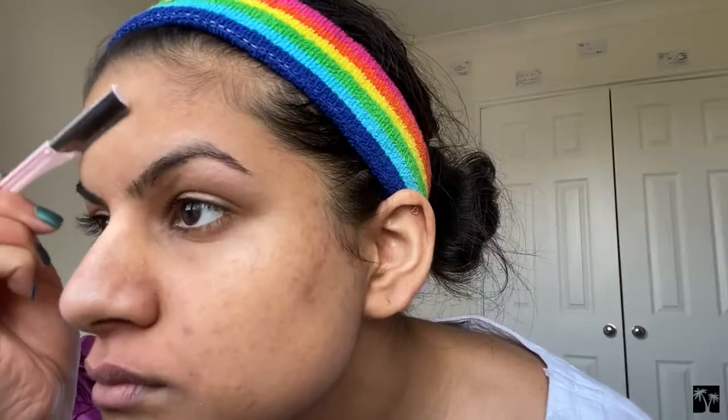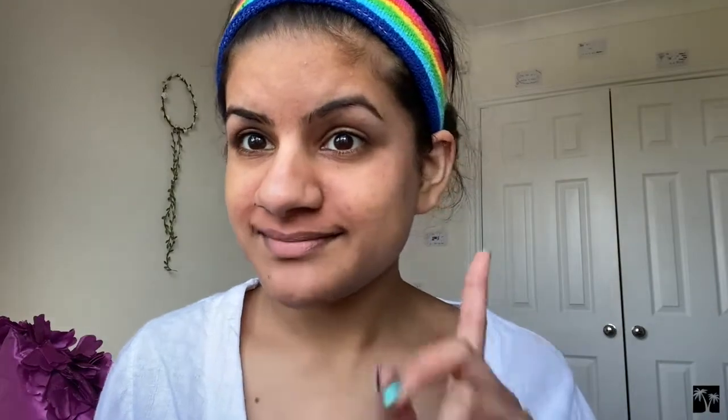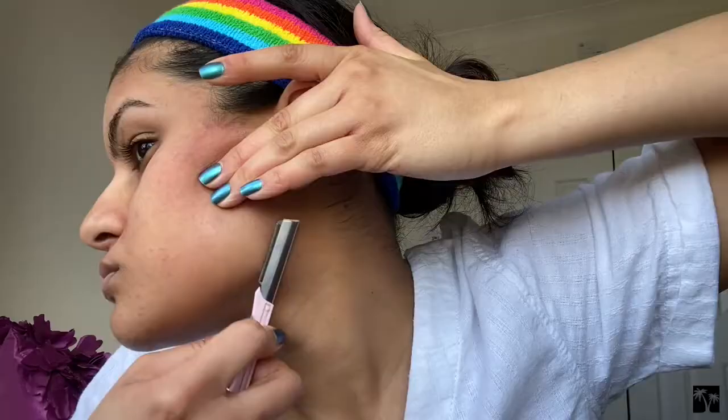Shaving my face — it's more straightforward than it looks. You really just go in the opposite direction of the hair. Feel free to watch another tutorial because I am definitely not a pro, but I kind of just wing it. Here I am shaving my face — make sure you have something next to you to wipe the hair off.